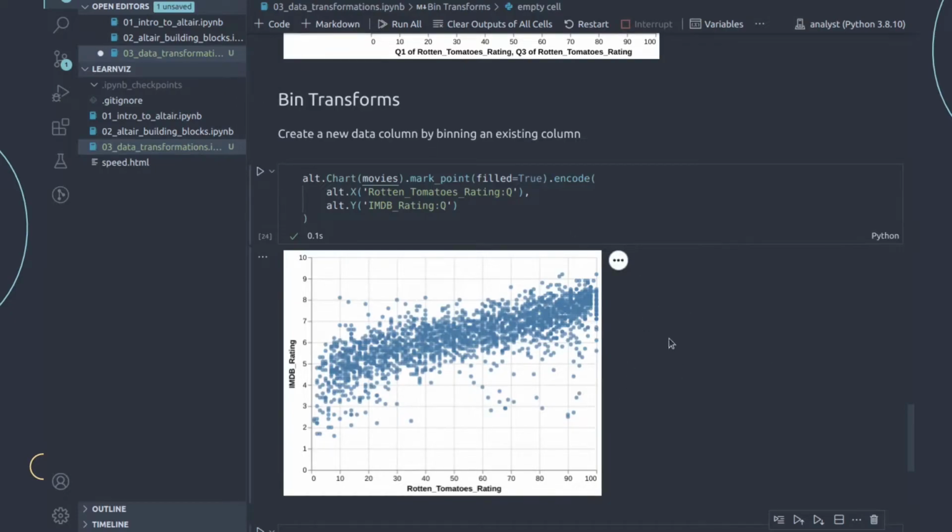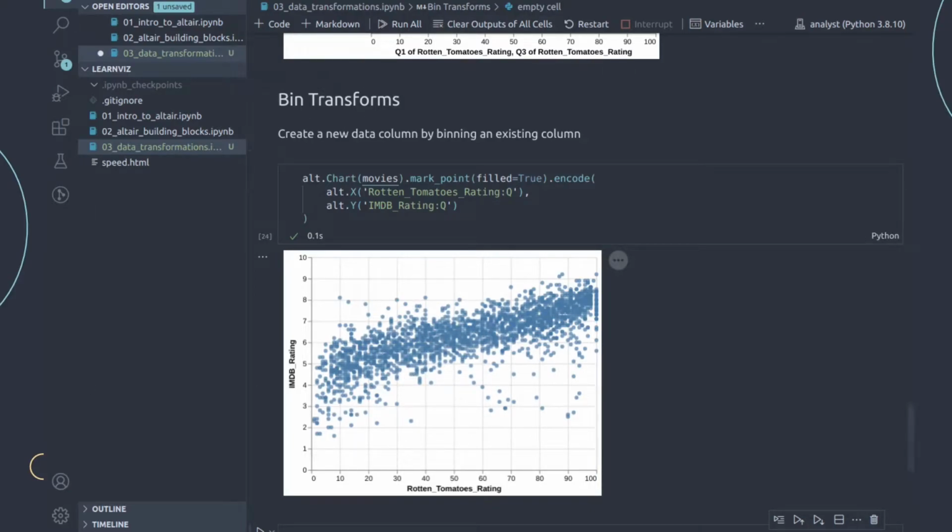So when I said overcrowding, when I said overplotting, it means that data points are just so messy. There's so many of them that they take up a relatively small amount of space, and now it's just a lot of data to look at, and it becomes difficult to actually discern any kind of pattern. So one way we could think about is how do we group them in some meaningful way?